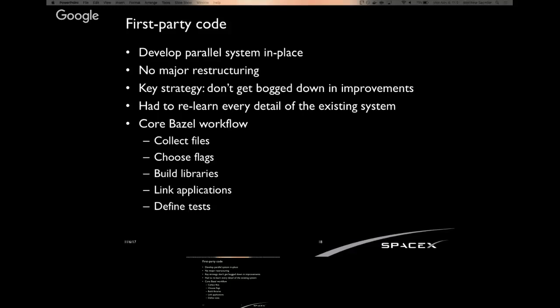So all the application code, it was really the core Bazel workflow. We've got a bunch of files that are laid out in a fairly regular pattern, collect those up, pick your flags, define your libraries and your tests, map to the data. All of that stuff was pretty straightforward. The key thing here, though, was relearning all of the little things that our old system had grown over 15 plus years of existence. Turns out you accumulate a lot of little features and things that way. We had to go find all of those and go find ways to re-implement them in Bazel. But this was relatively successful.